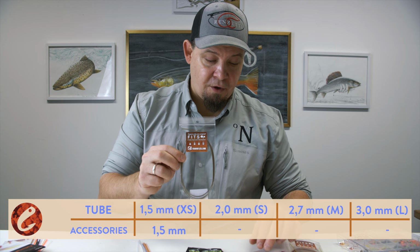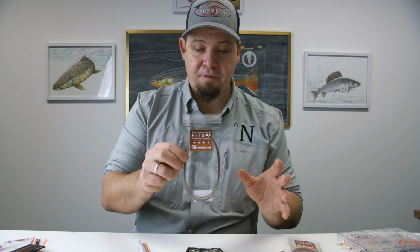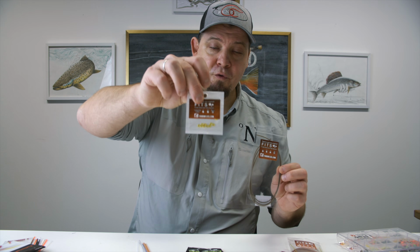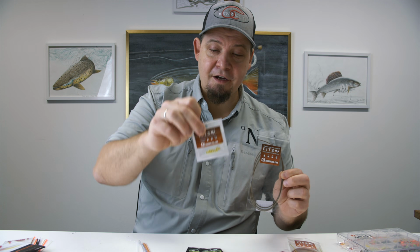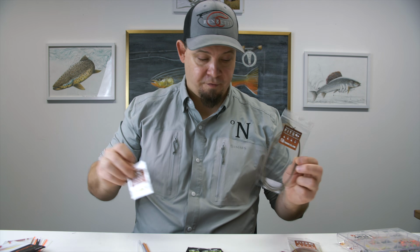But because the hole in the different cones and such from Frodin is only 1.5 millimeters, this means that the Frodin system beads and stuff only will fit on the Frodin system. You cannot fit a Frodin cone on a Futurefly or on a Pro tube, regretfully.